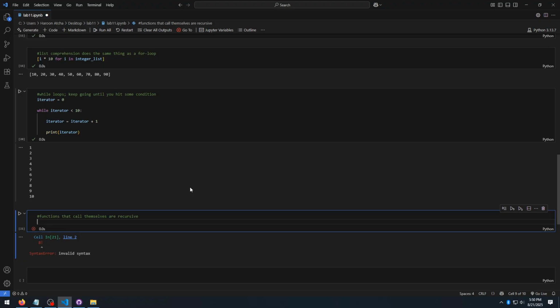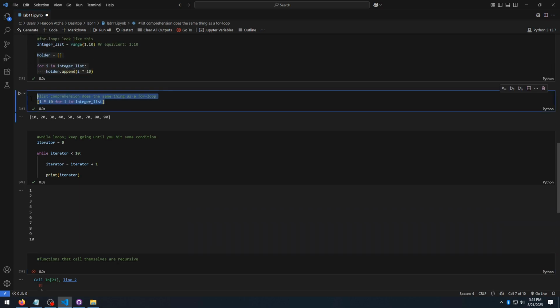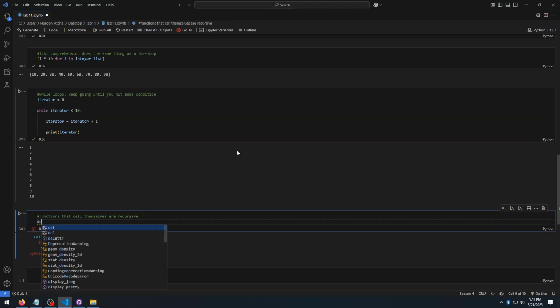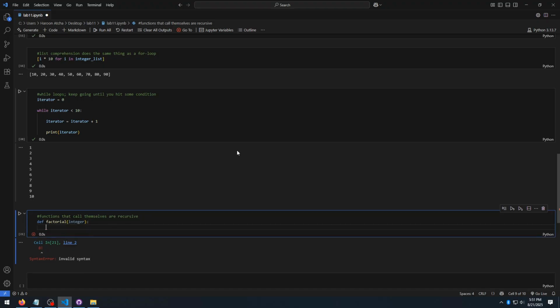Factorial. If you say factorial 5, all that means is I want you to take 5 times 4 times 3 times 2 times 1. I want you to keep going down until you hit 1, and then once you hit 1, I want you to stop, right? It's difficult to think about how we would program this using a for loop, right? So first off, why don't we create a function? And when we create a function in Python, it's going to be called define a function called factorial. And I'm going to tell it that it's going to take some integer. That's it. And then I'm going to say colon. And then I'm going to define what happens here.